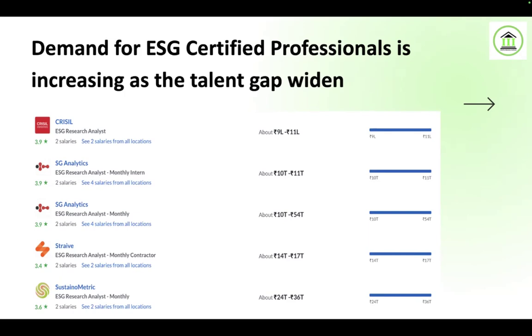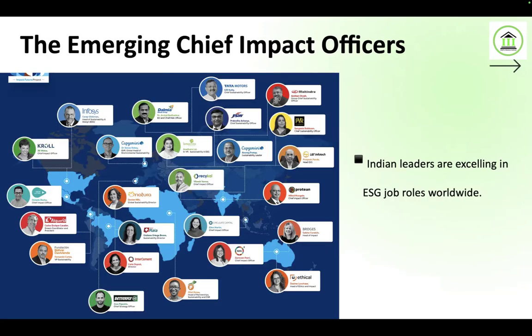Carbon credit: if you want to generate or buy carbon credit, you have to understand your baseline first, where you are today. How much unabatable carbon dioxide you are emitting today and what you will be doing in future. That's another skill, data and analytical skill, which you will learn with carbon accounting. And that job will be paying you in excess of 14 lakhs per annum to 17 lakhs per annum.